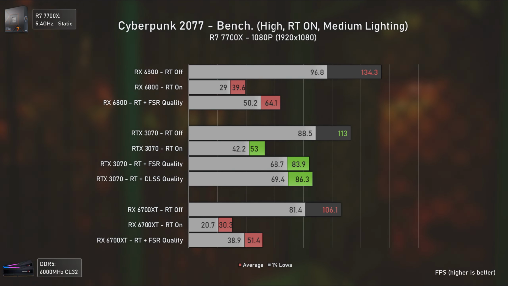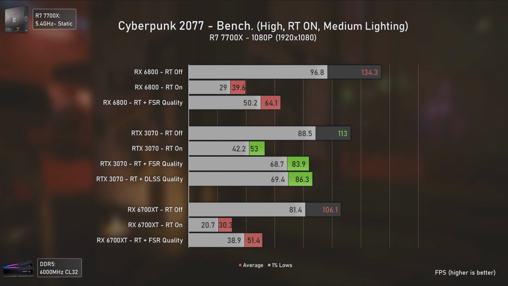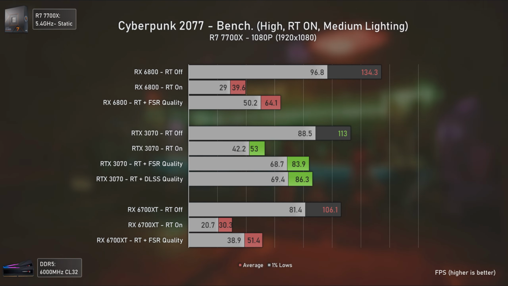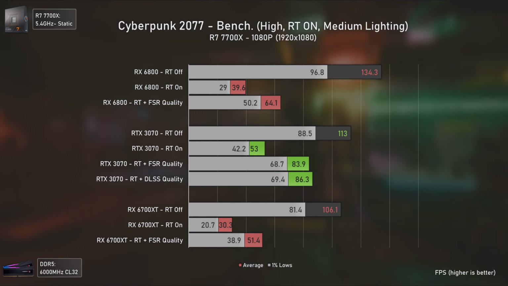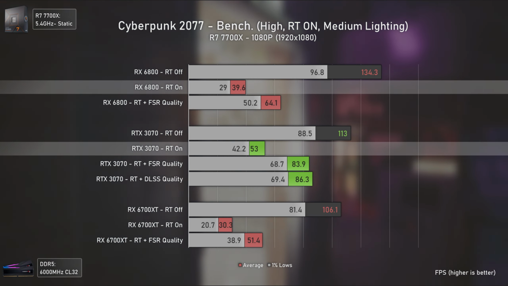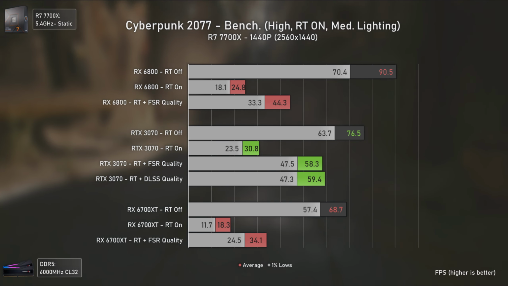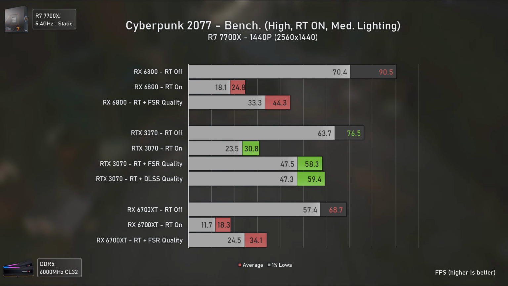Going to Cyberpunk 2077 with high settings, all RT options enabled and lighting to medium, we have the native results in black bars and we have the ray tracing results alongside the upscalers as well. Natively, the RX 6800 is much faster than the RTX 3070 at 1080p, but once we enable ray tracing, it actually gets beaten by it. Badly. That does not change at 1440p, where the RTX 3070 with ray tracing and DLSS quality reaches basically 60 average FPS, while even the RX 6800 barely reaches 44.